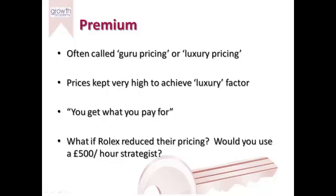Now, it's interesting because when you actually set something at premium and you believe it's a luxury, something else happens. You allow yourself to actually create a luxury item, because Rolex can afford to spend an extra couple of £100 on every watch to make it absolutely brilliant, because their profit margins are so incredibly high. Now, any business can adopt this model. There's a lot you need to do around your branding to achieve luxury branding and premium branding, so you actually look consistent with a premium brand. But fundamentally, any business can do this, and you can set your prices very high because people will say, I'll get what I pay for, and that's fair, so I'm going to get a luxury item, and you can afford to create a luxury item because your margins are so high. So it's a kind of self-fulfilling prophecy, really.